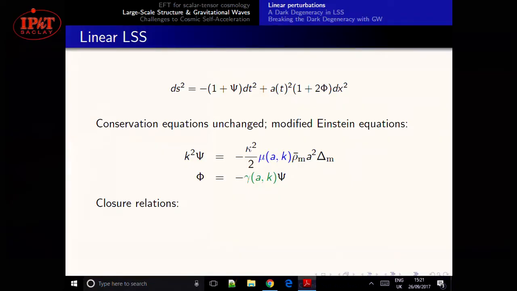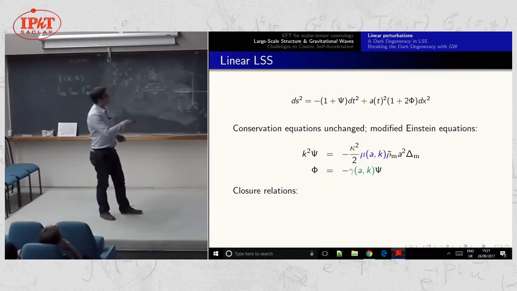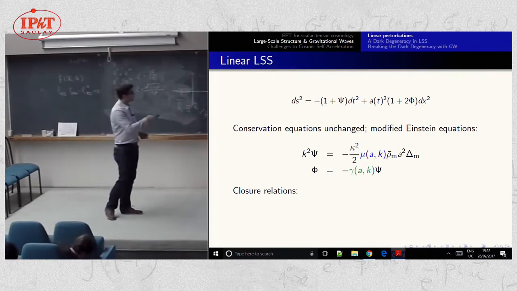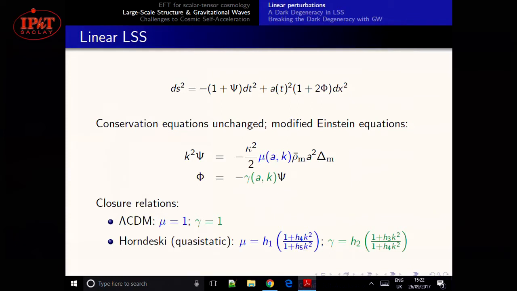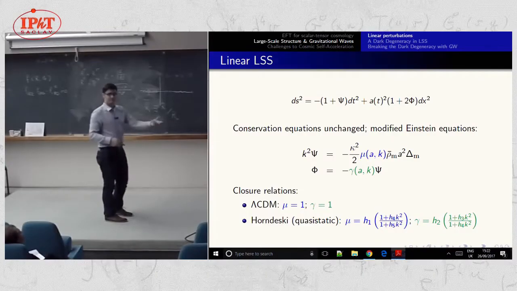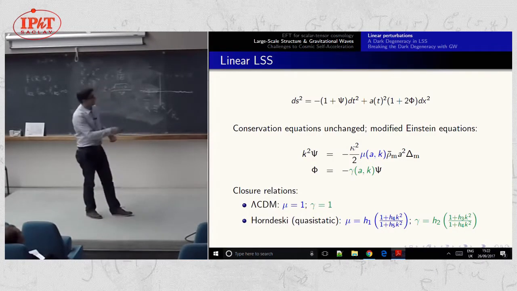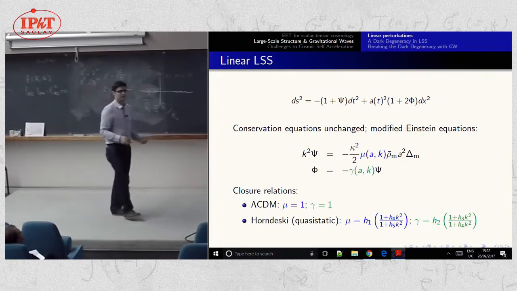And typically, I'm sure everyone is familiar with this here. We can go into a Newtonian gauge, and you would then parameterize this, for instance, with a deviation in the Poisson equation or a gravitational slip. And in GR, we just have mu and gamma equal to 1. But in Horndeski theories, this is a bit more complicated. Now you could say, okay, I'm just measuring mu and gamma with observations at the background, so I have 3 constraints. In principle, you could maybe make use of the scale dependence. You get 5 constraints, and you constrain all 5 functions in Horndeski theory.